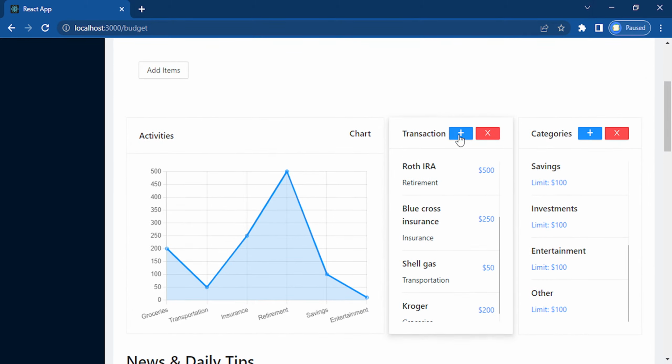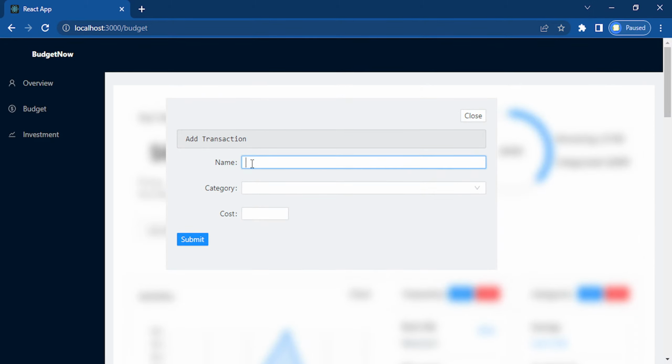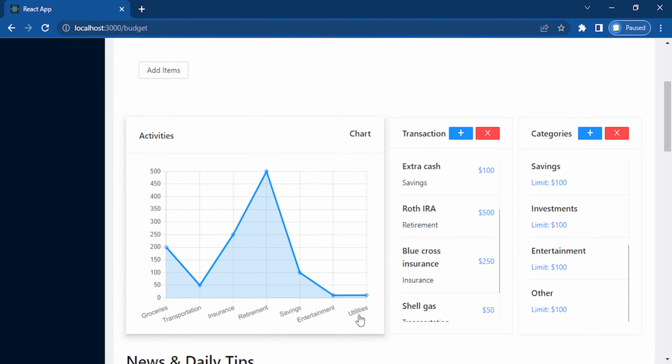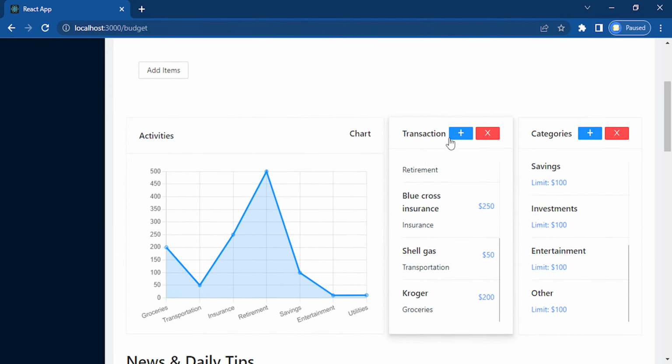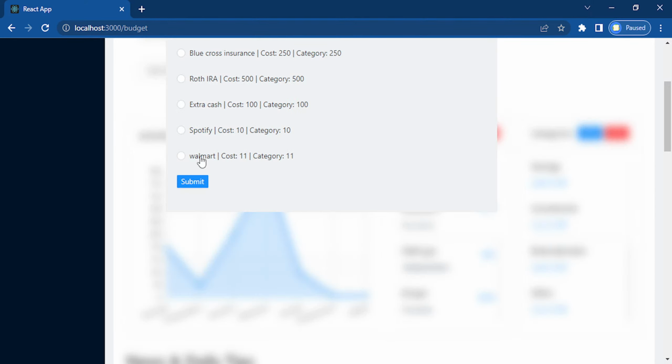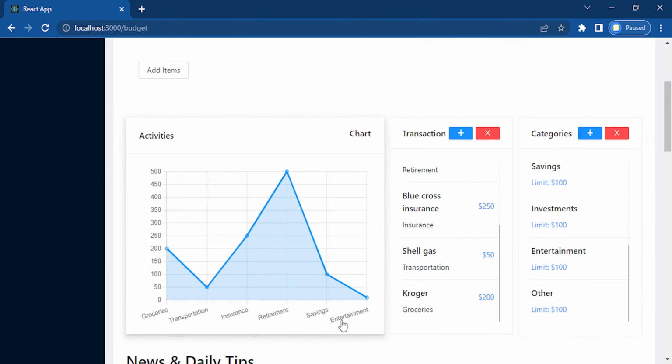Let me see. If I add a transaction, let's say add Walmart transaction. If I add utilities, and let's say 11, it adds the utilities to this chart. But what if I delete that? Same thing, it goes away.